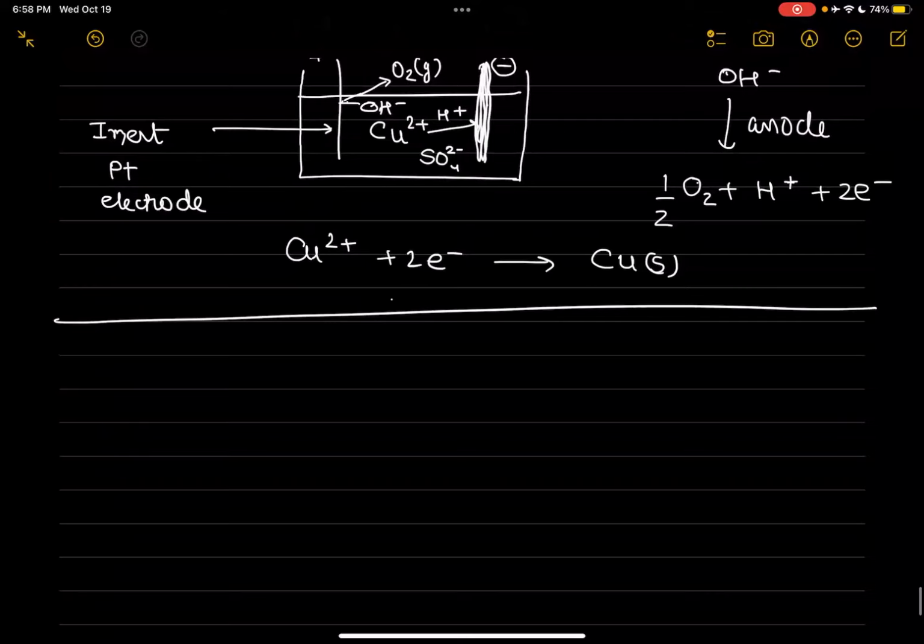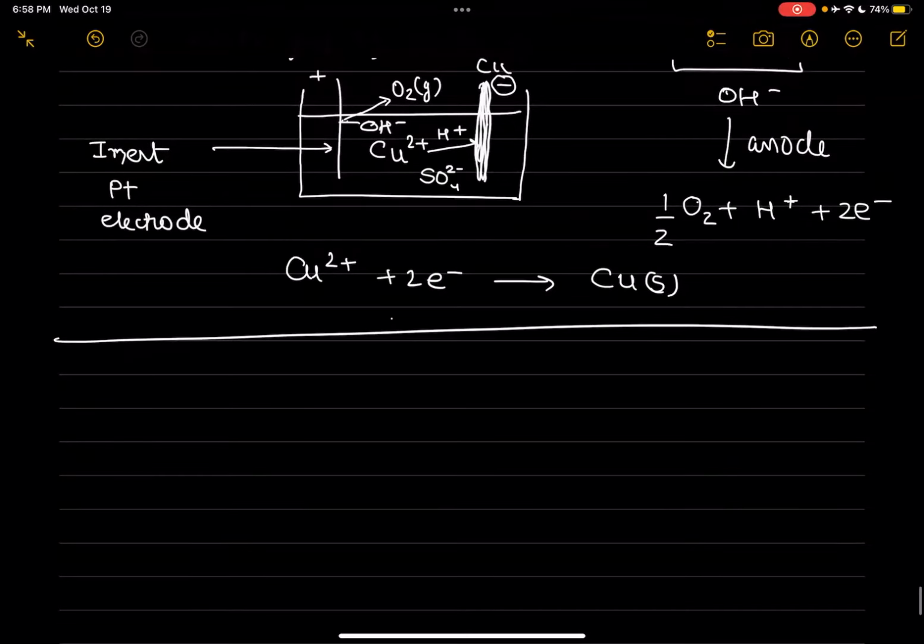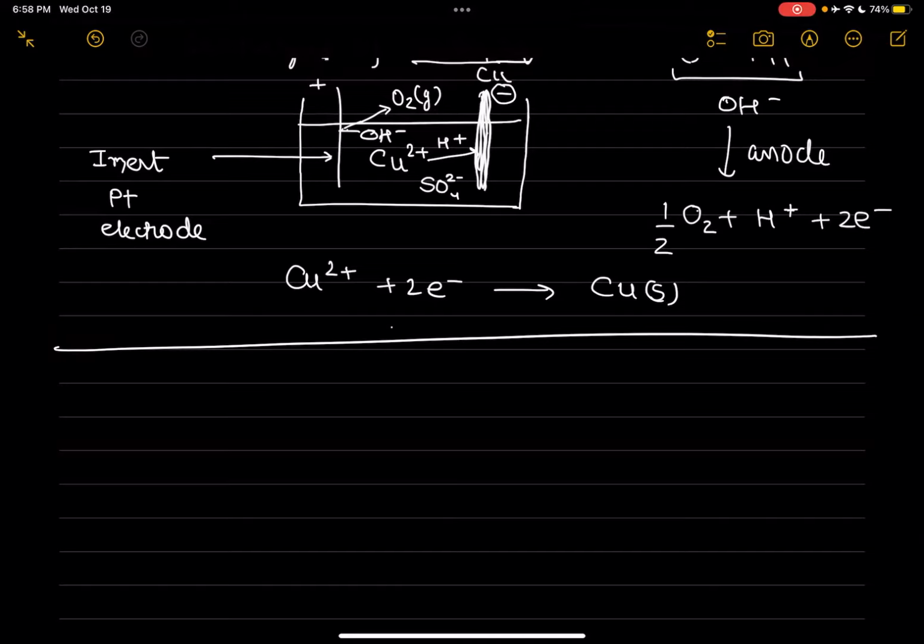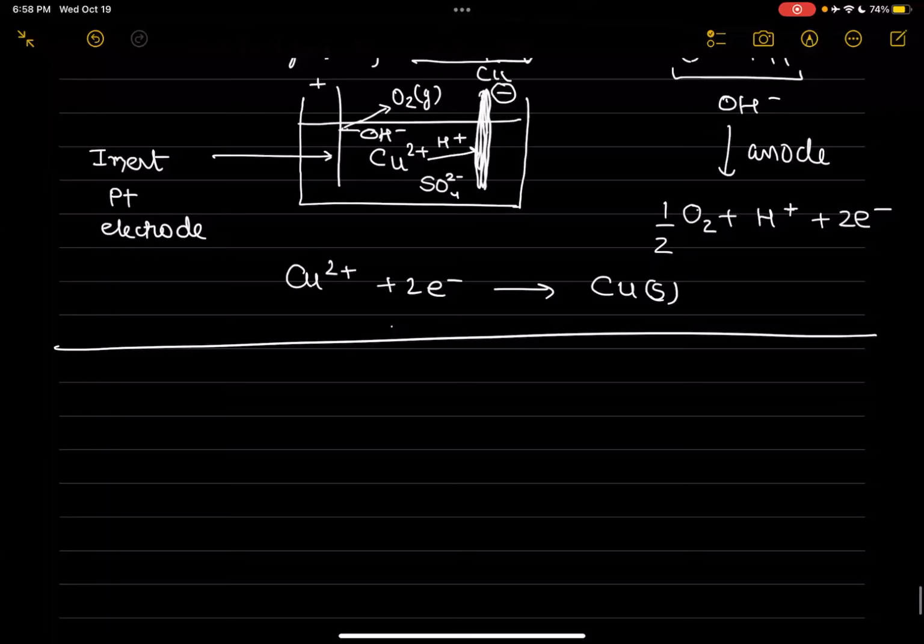So we were interested in EMF earlier when we were making a cell. We were very inquisitive: how much electrode potential, how much voltage are we going to get from the cell which we are making? But in this case, we are not making a cell, though the name is electrochemical cell. We are putting in electrical energy, so we are not getting the EMF.